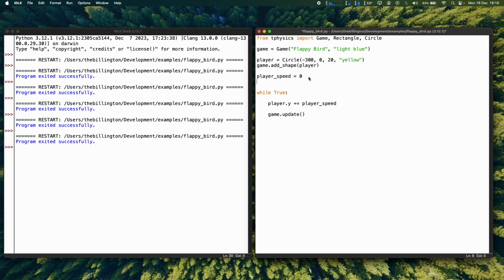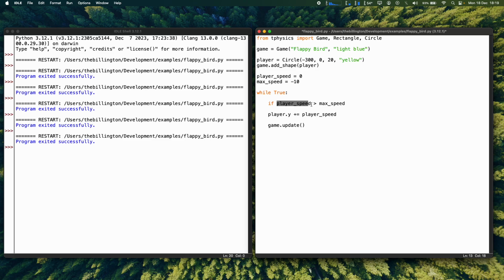The way we're going to do that is we're going to set a max speed value, and we're going to have our max speed value set to -10. And every frame we're going to say if our player speed is greater than the max speed. Now I know this is a negative number, so maybe we'd actually want to call it minimum speed, but it's the max speed in the negative direction. So maximum speed towards the bottom of the screen. So the max speed is 10 towards the bottom of the screen, which is why we've got the minus.